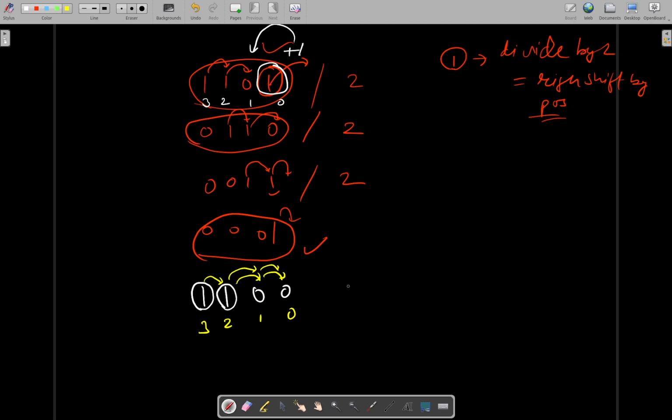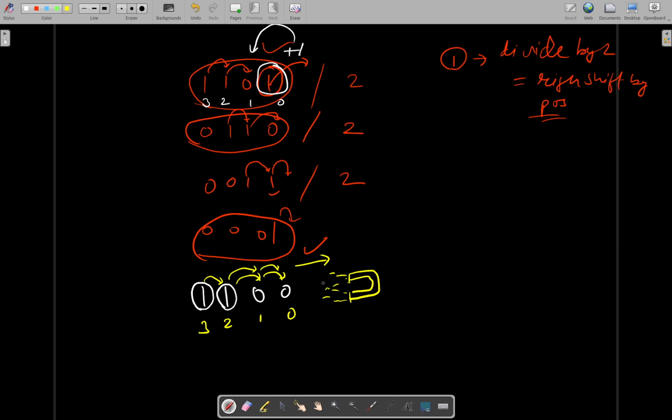It's like we have a magnet here, and this magnet is pulling these ones, which are like irons, towards this direction, one bit position at a time.